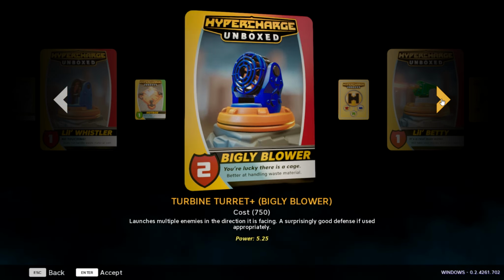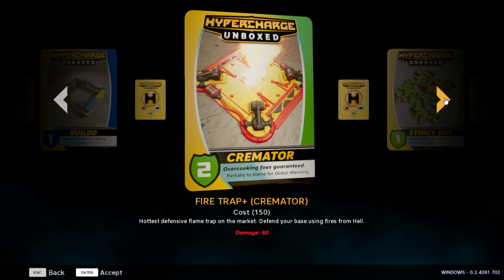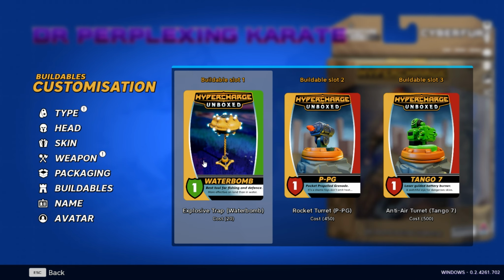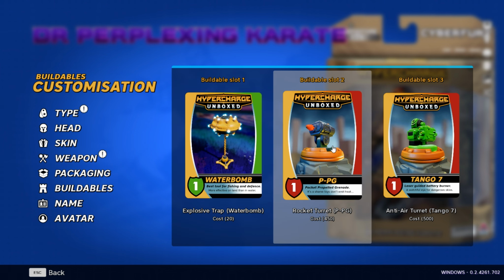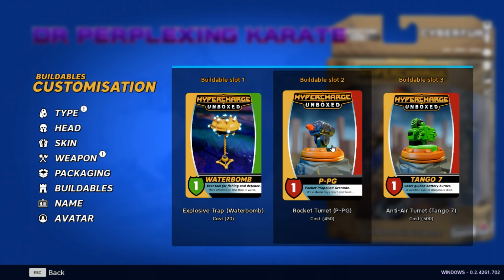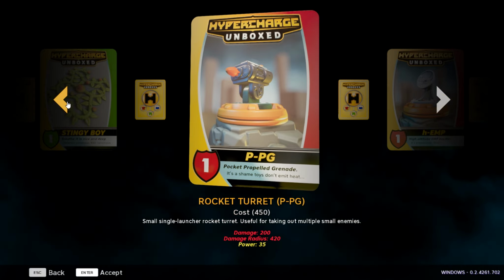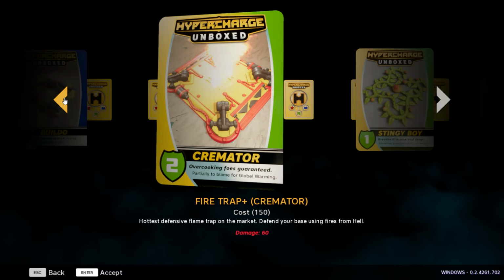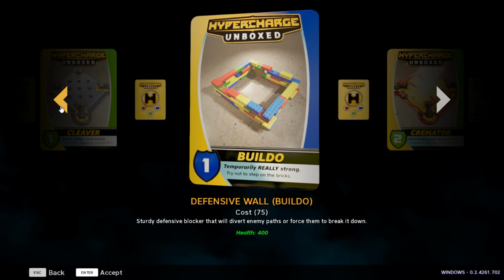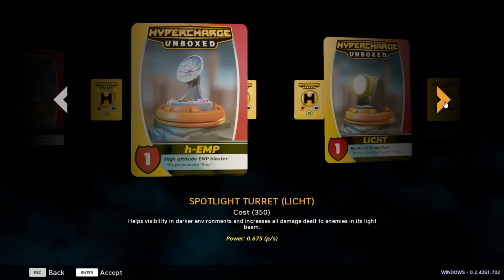Okay. So if you're doing that, I guess I have some explosive traps. I'll have the anti-air one, and then I don't know if I should go for the other one. Rocket turret, maybe, but it's also expensive. Yeah, probably rocket turret, I guess. Or no, actually, maybe. No, I'll go for that.